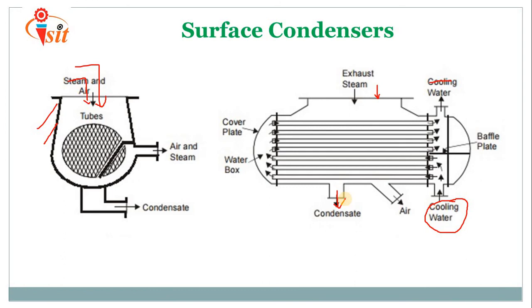Okay, so this is the area through which cool water is continuously passed through the various tubes. From the various tubes the water is continuously circulated. Better heat transfer occurs when the water tubes come in contact with the exhaust steam. When the steam surface comes in contact with the water tubes, there is no direct contact, and because of that the latent heat of condensation is released and heat is rejected. That heat exchange is responsible for converting the steam into water. That is the important part.